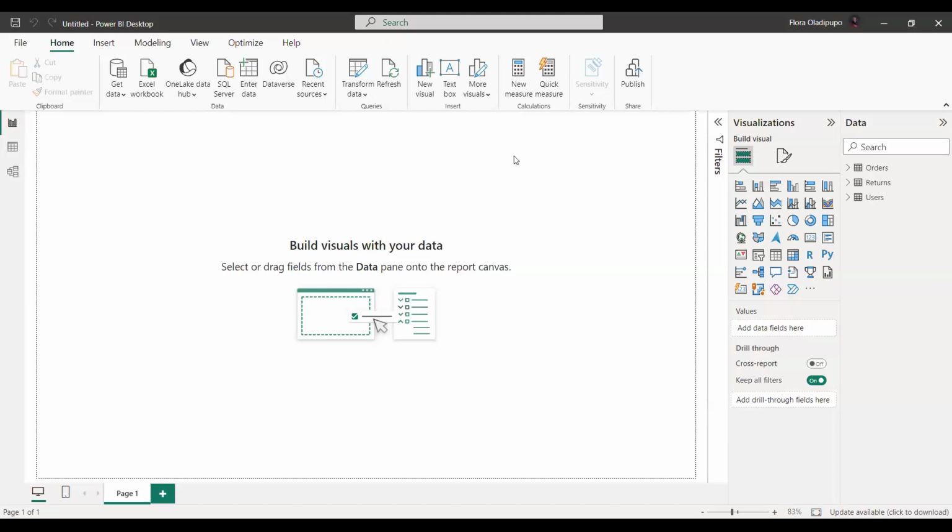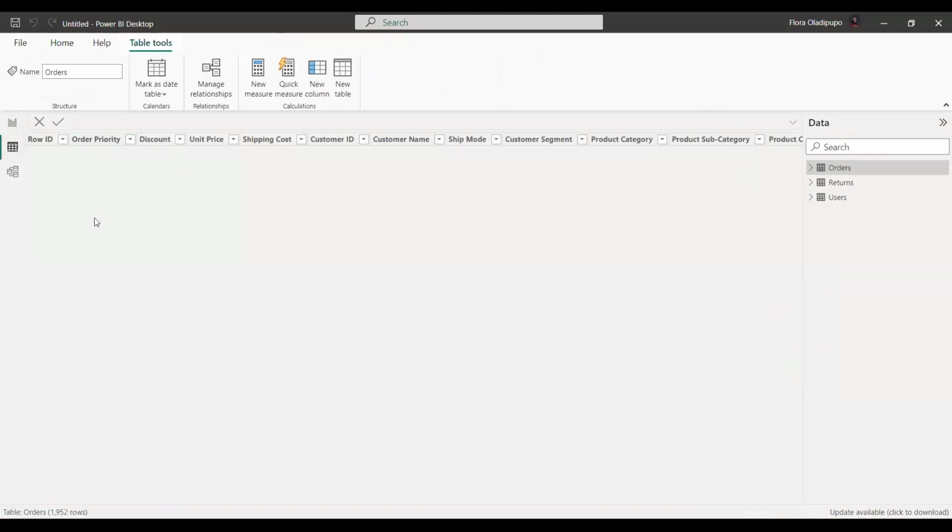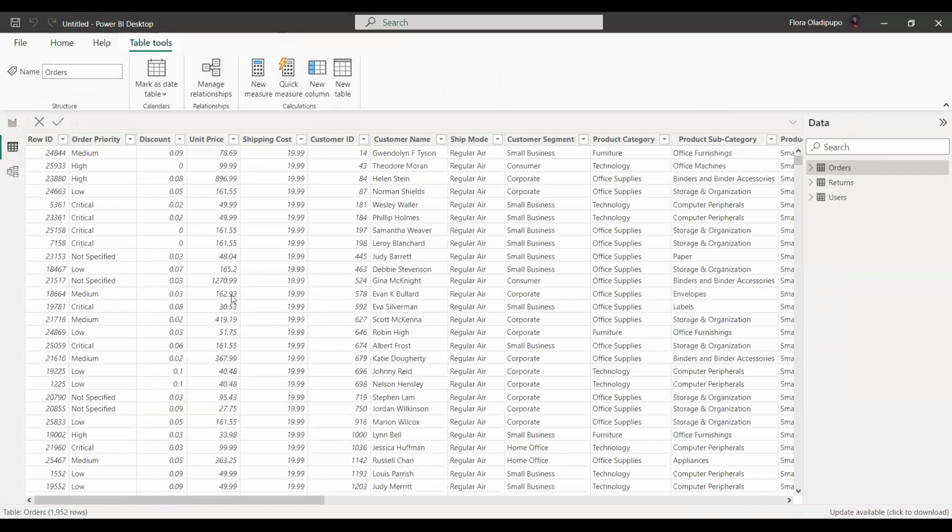So now we'll be thinking as a data analyst. We have all this data, so now I want us to think about it. We are a data analyst for a company called Superstore. They are selling things. You can see what they are selling. They are selling technology kind of things, office supply, and the likes.